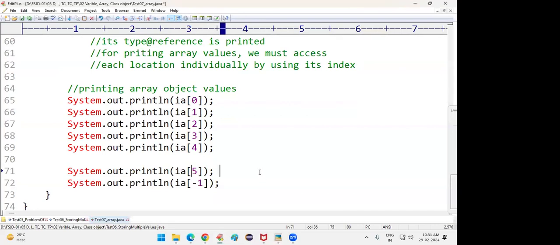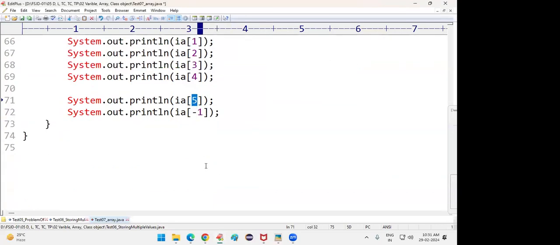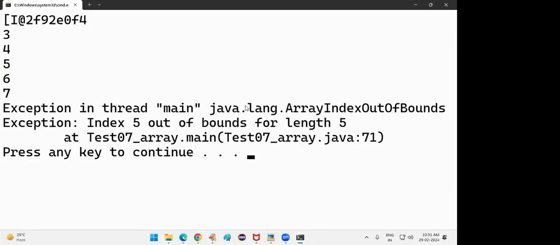What is the runtime error? What is 5? Come on, what is 5? Index. Whose index? Array. Array index in bound or out of bound? Out of bounds. ArrayIndexOutOfBoundsException. So is this exception a predefined class? I already told you a little bit about exceptions in the language fundamentals chapter.